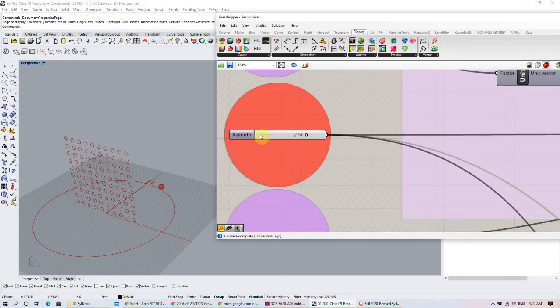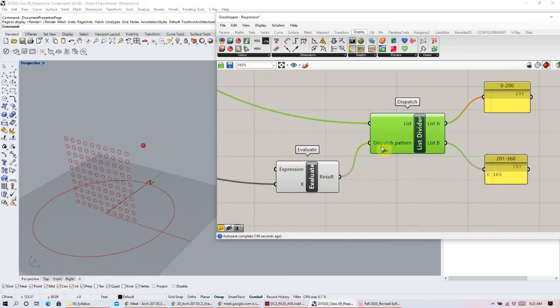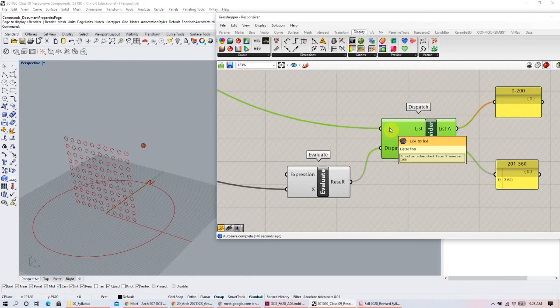If you think of this as a list, it's really starting from 0 and it moves up to 360. So this is really a list of 360 values. If I go down here and take a look at my list that's being input, and I hover over, it says one value says 360. Okay.